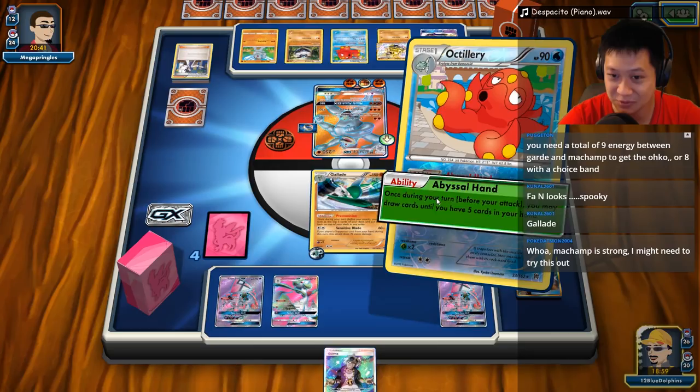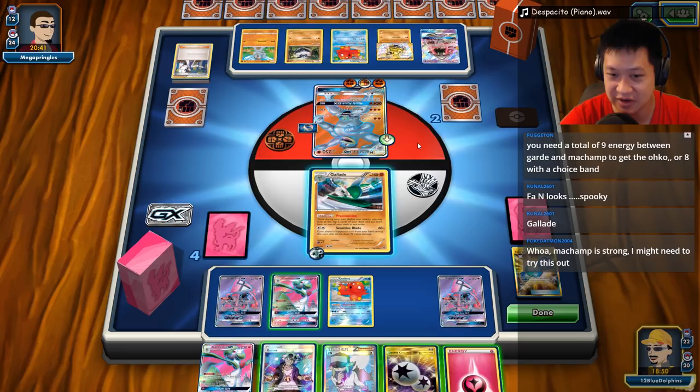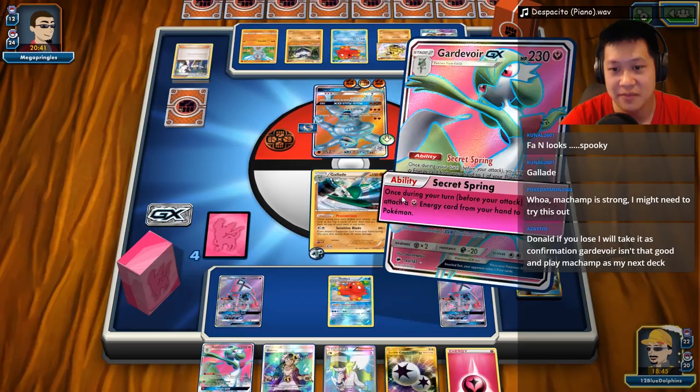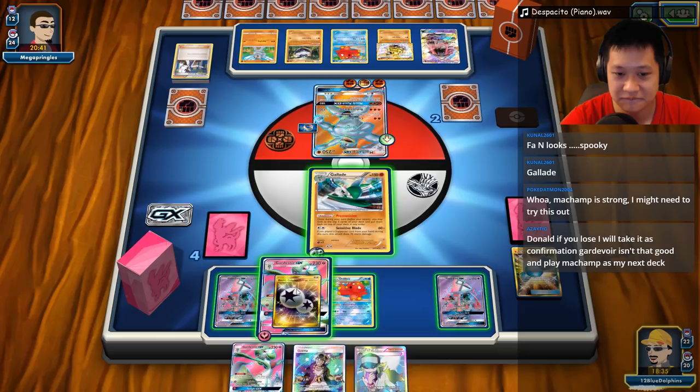Alright, this is getting rough. Cook me something nice, man. Hopefully we get an N. We get N and DCE. And we can retreat. Or we could just fight with our Gallade, which is completely safe to fight with. Alright, first of all, I'm going to activate Secret Spring right now, so I can get this energy onto my Gardevoir. I'm going to activate this right here. I'm going to attach it to this card right here.